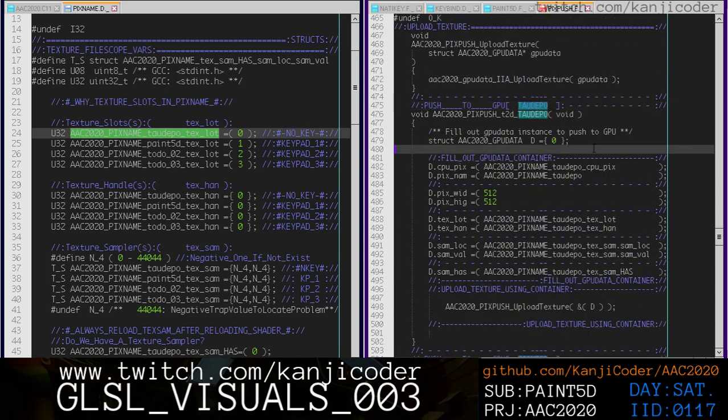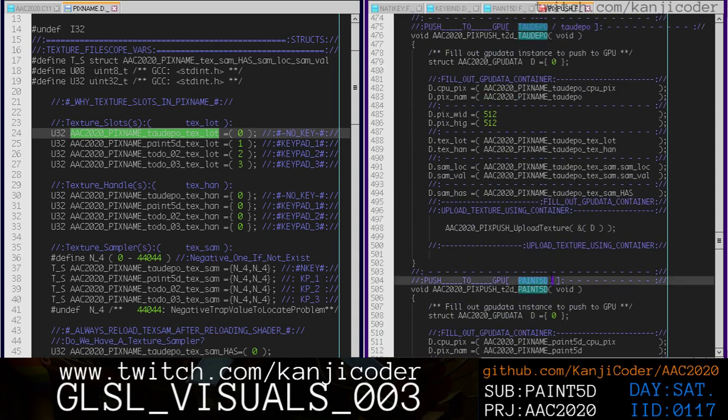Now, I'm going to make a lowercase version of these as well, just so that in my editor, it makes this a little bit easier on me. And I'll show you what I mean by that.